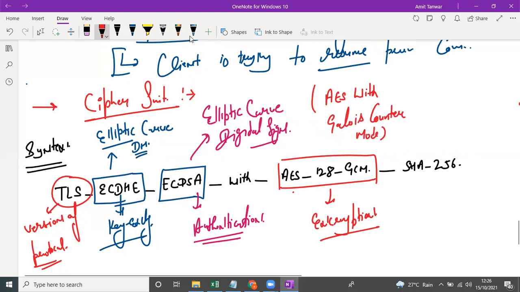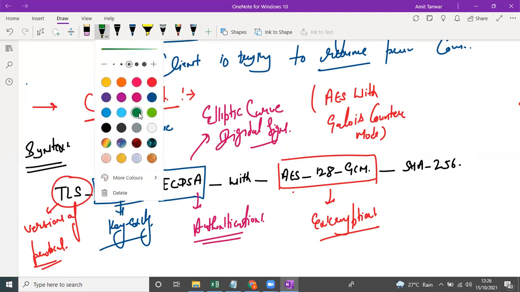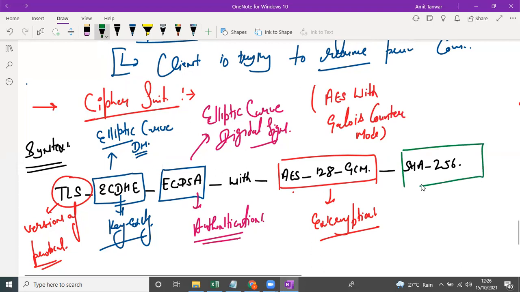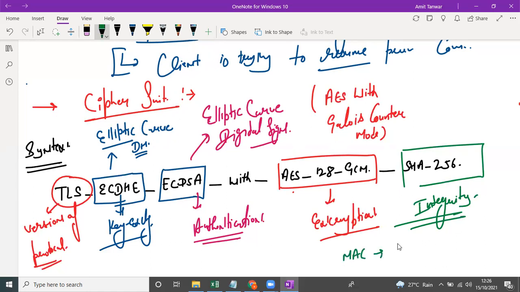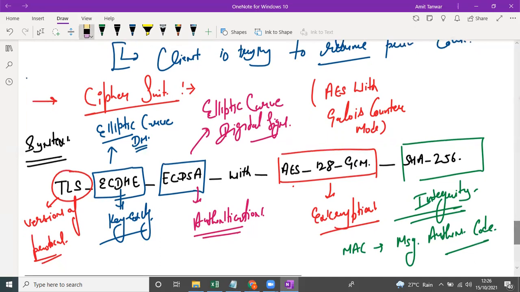Okay, and finally, in the last, this is all about integrity. So this is about MAC, Message Authentication Code. Okay, so this is the syntax of the Cipher Suite here.